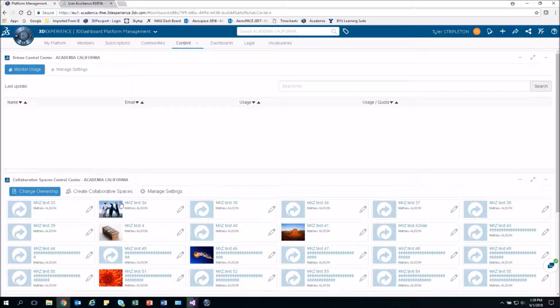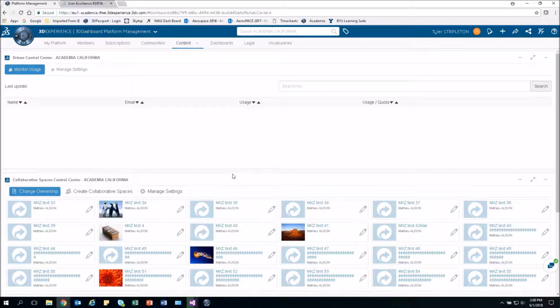for your program. If the need arises where an extra collaborative space needs to be created, for example, one simply for practice parts for the students to play around in, you can create that yourself and make that available for the students. I'm actually not going to go into this Create Collaborative Spaces section. It's a very straightforward section. However, we're trying to protect email addresses that are visible in that section.